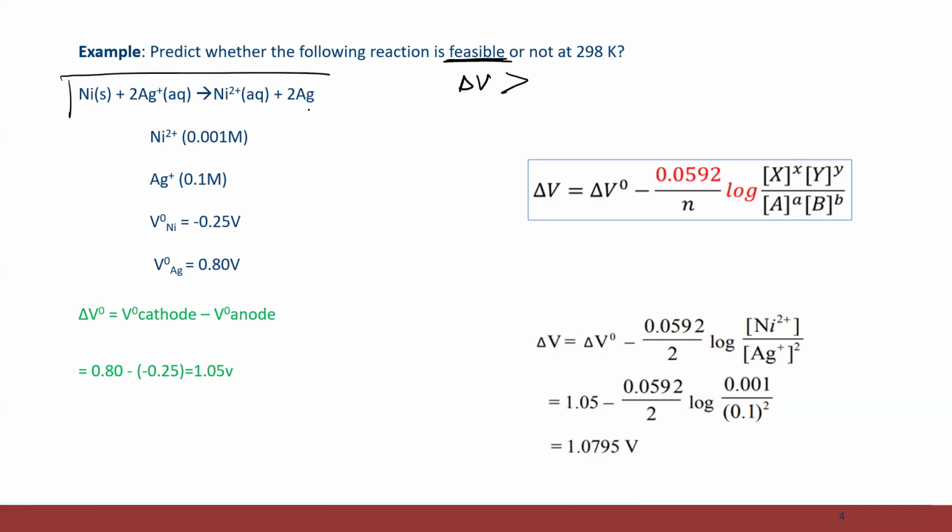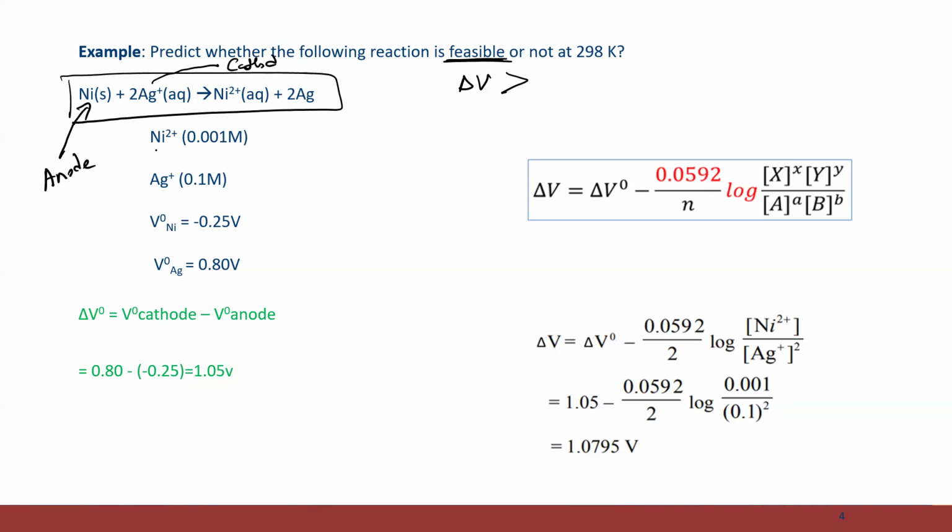So they have given us the overall reaction. Now, can you tell me which one is the anode and which one is the cathode? Is it nickel or Ag? How do we find it? In the anode, what is happening? Oxidation is happening. Anode is losing electrons. Which metal is losing electrons? Nickel is losing electrons, so this will be your anode. And which one is gaining electrons? Silver is gaining electrons, so that will be your cathode. Okay, that's good that you identified it.